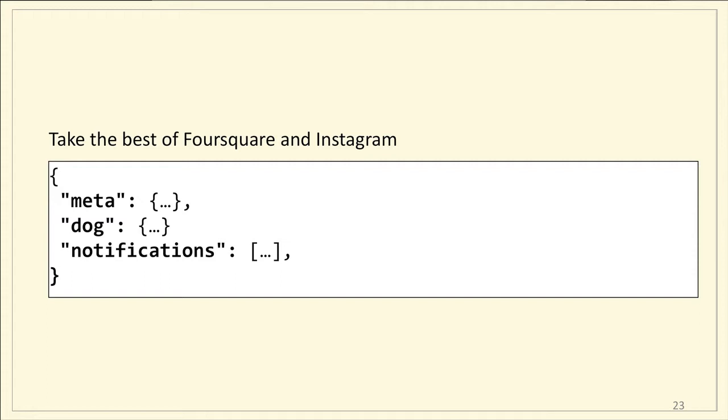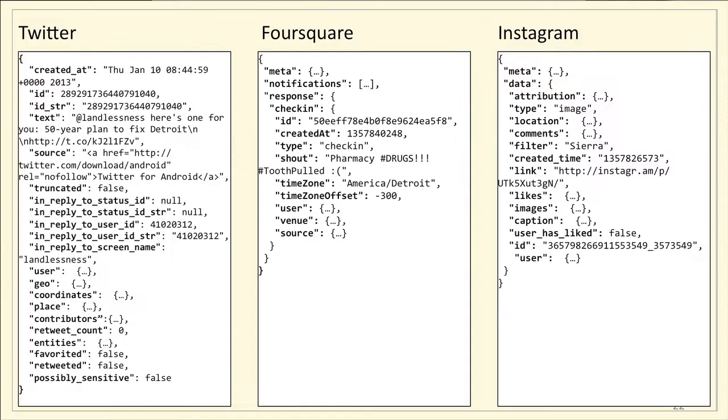Include a property for meta, where you can put in meta information about the object, and then include the actual name of the object type itself as the primary area where you hold the data. To contrast that, I'm just going to go back one slide quickly here. If you contrast that, Foursquare put their information under response and then under check-in. So I like the fact that they use check-in, but I don't like the fact that they bury it under response, because you've already separated the response from the rest of the metadata by having that meta tag there. And Instagram, they just call it data, which is really annoying, I think, both to me and Kevin. Yeah. It's just kind of a throwaway word.